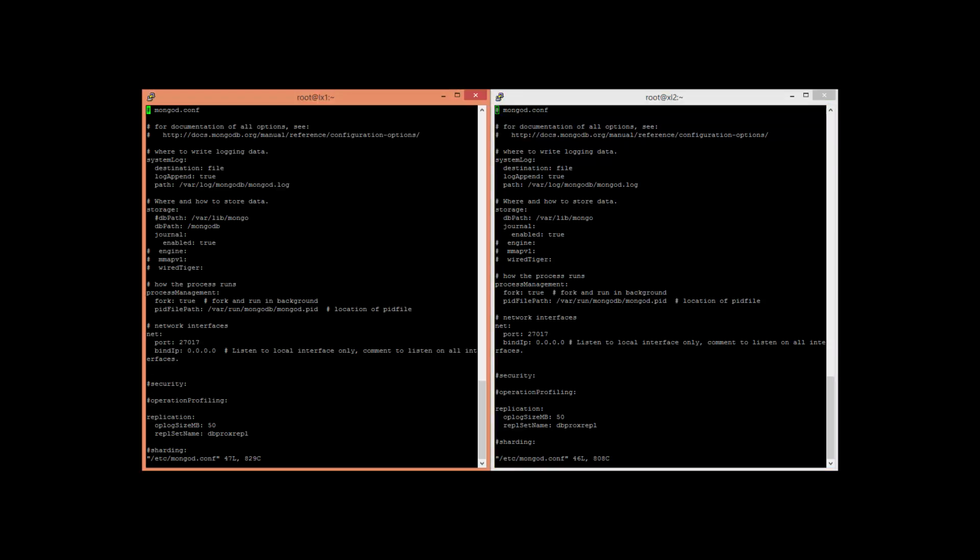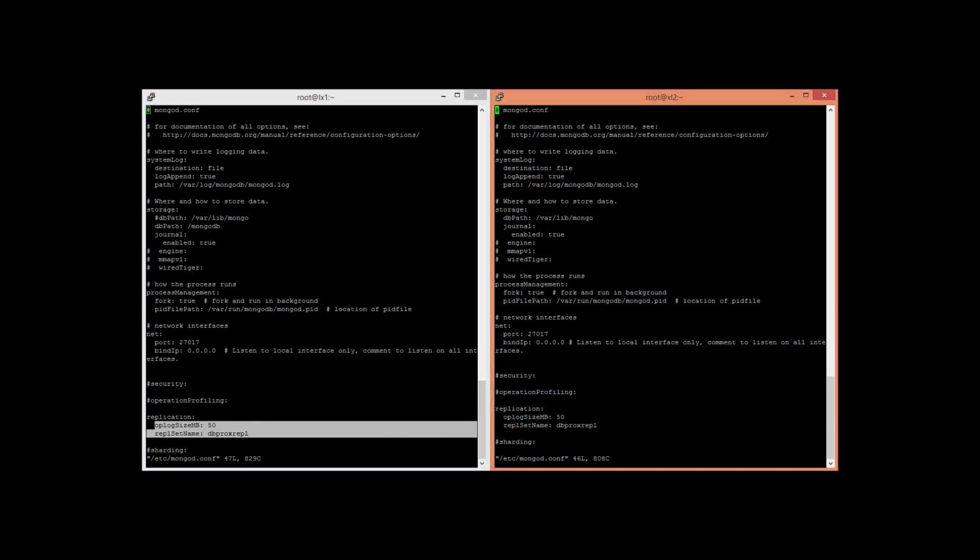Now, if you scroll down a bit, you will see there is a section for replication. By default, it is commented out, so you need to uncomment it and add these two parameters. You can have more parameters depending upon your requirement. You can easily go to the MongoDB website, in the replication section, and there are a bunch of options which you can use depending upon your environment and the needs of the replication.